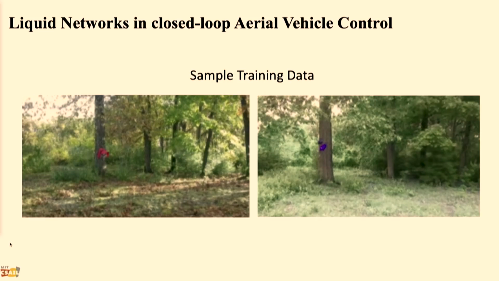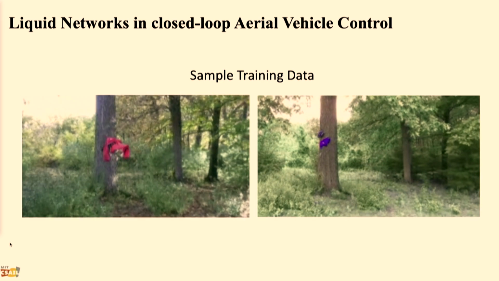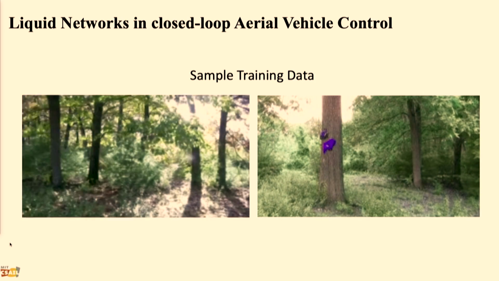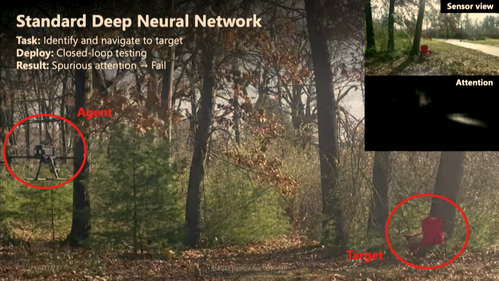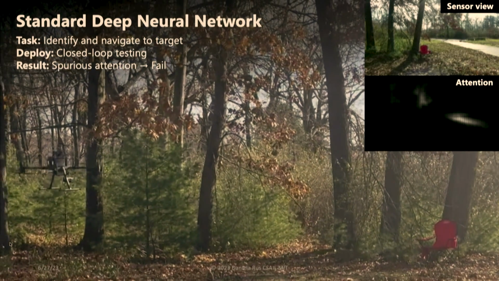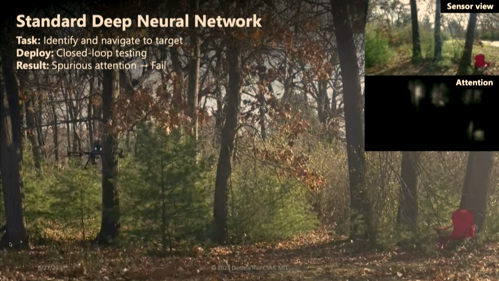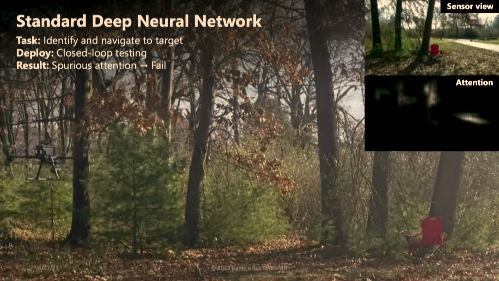All right, so let me give you a final example to convince you that these networks are really valuable. Here we have a different problem. We are training a drone how to fly in the woods. Notice that it's summertime. We give our drones examples of videos like you see in this example, and these are not annotated in any way. We train a variety of models, for instance, a standard deep neural network. Now when we get the standard network trained in that environment to find the object and go to it, you see that the model has a lot of trouble. The attention is very noisy.